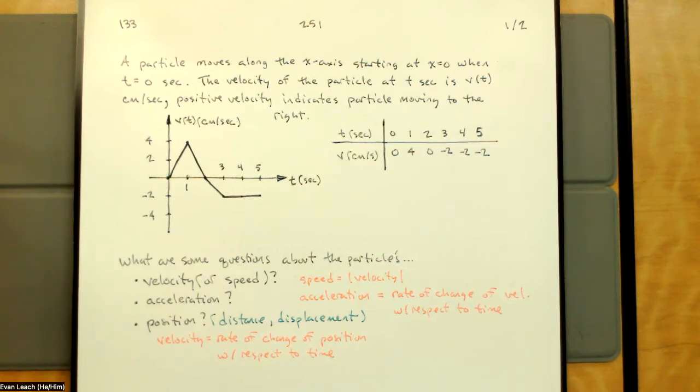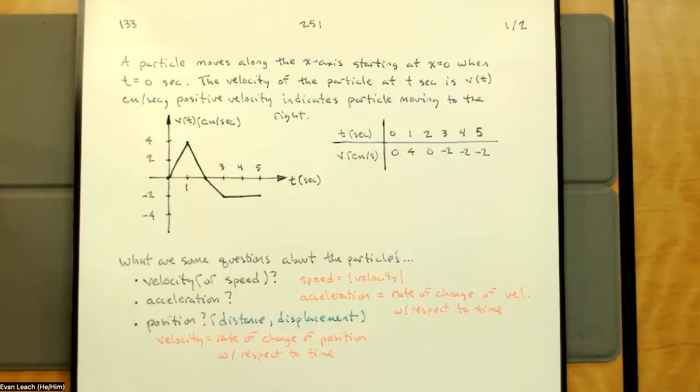Between 1 and 2, what's happened? What is the velocity telling us now? The velocity is decreasing. Which direction is the particle going? It's still going to the right. Just because the velocity decreased, that doesn't mean that the particle changed direction. The particle is still moving to the right because the velocity is still positive. How far does that particle go between second 1 and second 2? Also 2 because of the area.